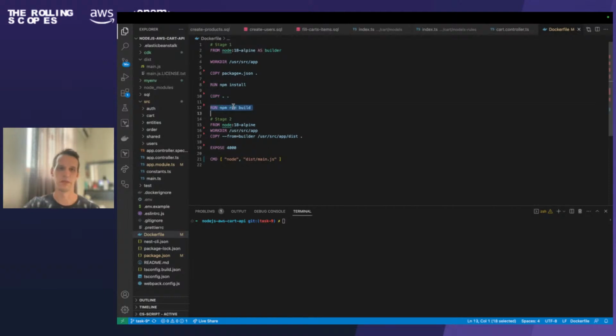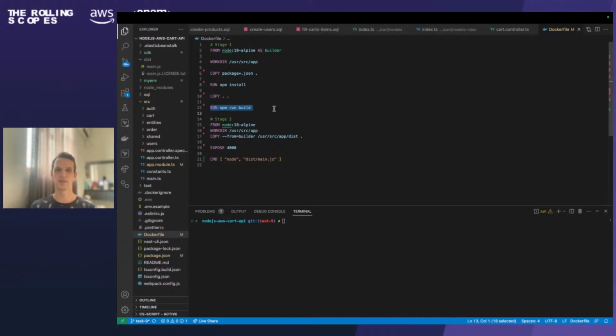And then we build our application. We run npm run build, which runs nest build, if I remember correctly. And that's it. Now let's imagine that we already have this container up and running. We would have a container with an operating system, Alpine in this case, pre-installed Node version 18, and our application already built. At this point, we are free to run our application with node dist/main.js, and it would be enough.